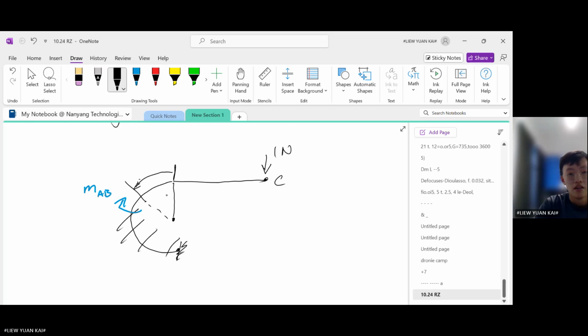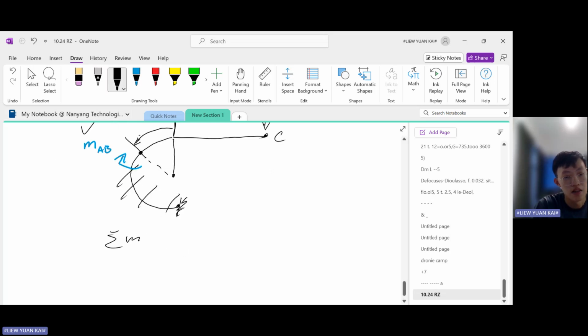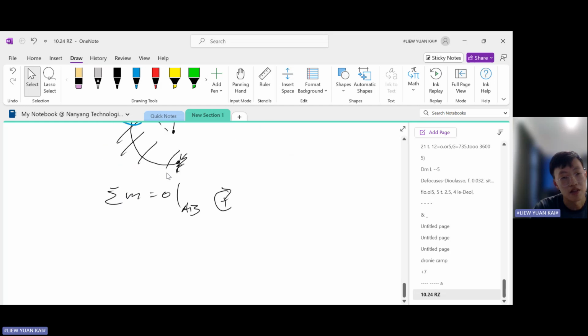Okay. Now ask yourself, what are the loads that will act, that will provide a moment about this pivot, about the cut? So it'll be this MAB and this 1 Newton load, right? So we take moments equals 0 about the segment AB. Okay, so this way is positive. So MAB is in the positive direction, so positive MAB.